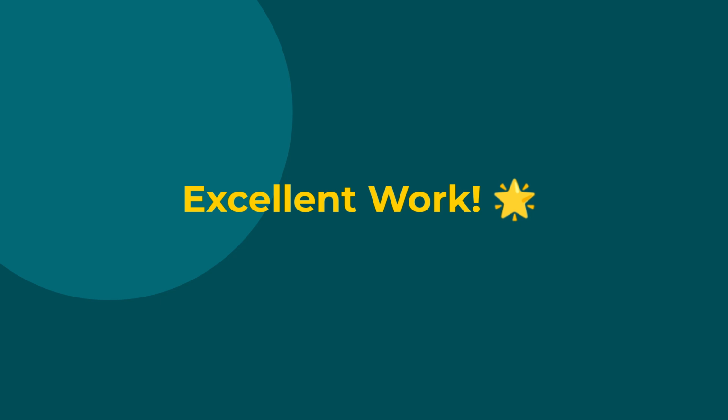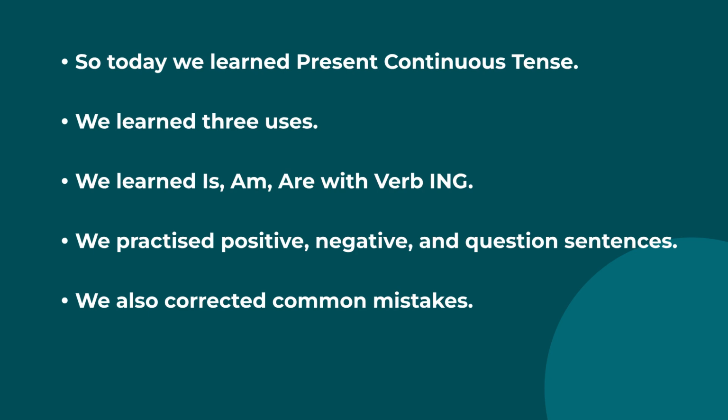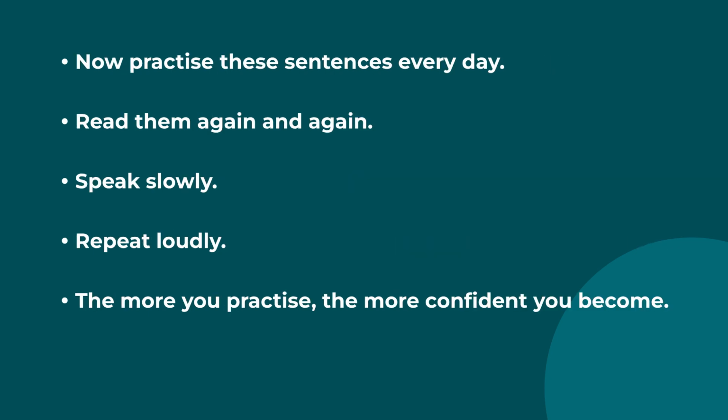Excellent work. You have learned present continuous tense very well today. So today we learned present continuous tense. We learned 3 uses. We learned is, am, are with verb ing. We practiced positive, negative, and question sentences. We also corrected common mistakes. Now practice these sentences every day. Read them again and again. Speak slowly. Repeat loudly. The more you practice, the more confident you become.